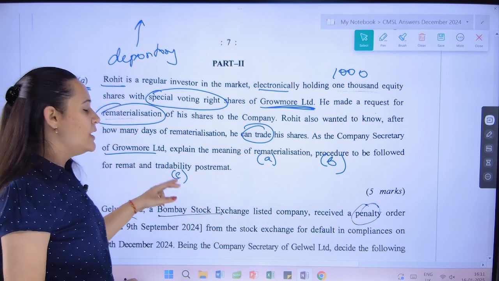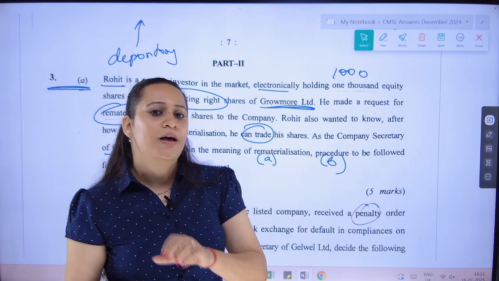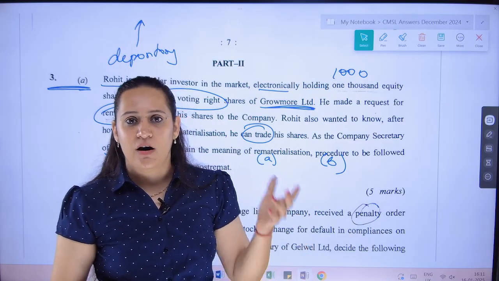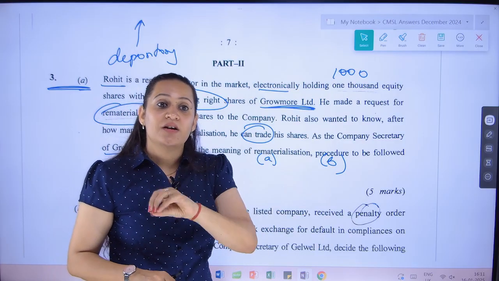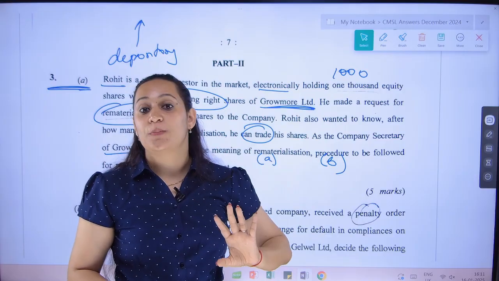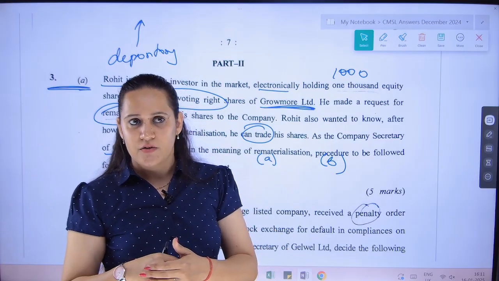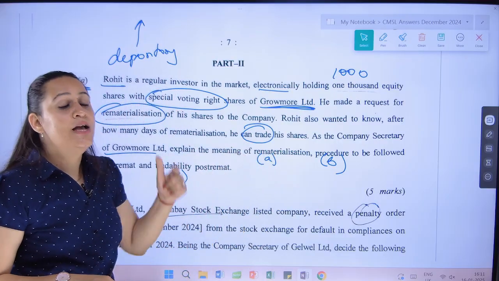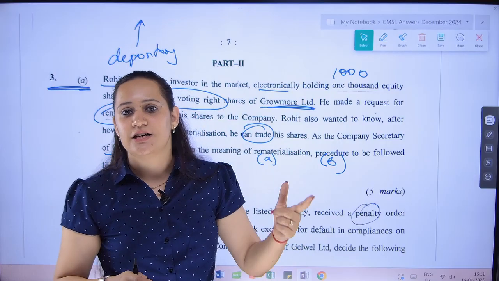What is the tradability post treatment? We all know that if you have shares in the physical form, it is not tradable, it is not even transferable. Earlier only trading was prohibited, but later with amendments they have said that even transfer of shares in physical form will not be accepted. Only for transmission we are going to accept physical share certificates, but for all other reasons, if you want to execute any trading activity, you have to again apply for dematerialization, get the demat shares and then execute the trade.